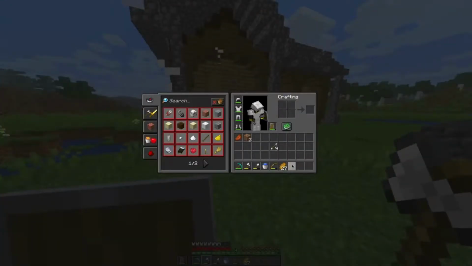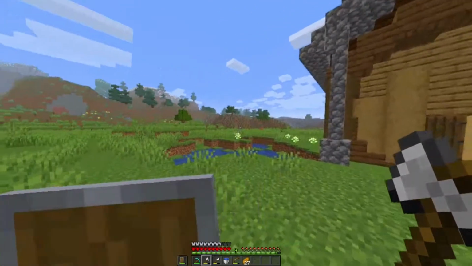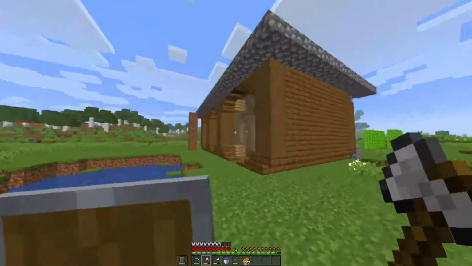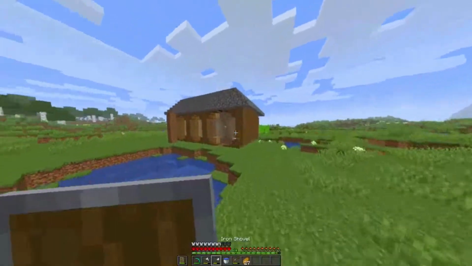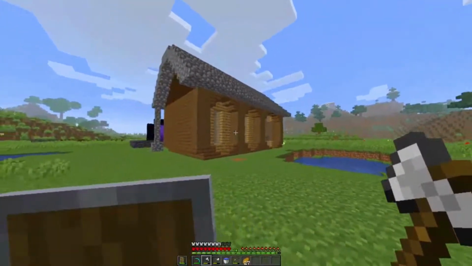So, I finally got my entire house done. You probably saw in the time-lapse, the backside pretty much looks the exact same as the front, it's slightly different, but not much. And I realize I left a pillar here, one sec. Anyways, house is done, pretty much.